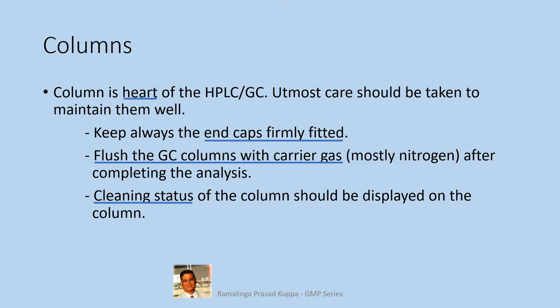Cleaning status of the column should be displayed on the column. This is important. After completing the analysis, wash the column with sufficient solvent as recommended and finally store in 10% methanol or store as recommended in the individual monograph. Never forget to put a tag on the column on the cleaning status. Alternatively, a logbook may be maintained with these details so that whoever takes the column for analysis knows its cleaning status.